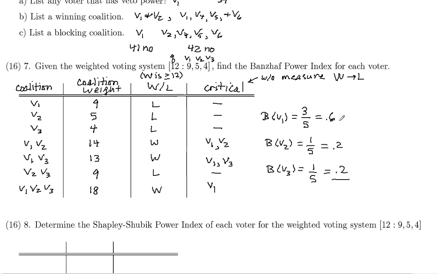And these add up: 0.6, 0.2, 0.2 is 1.0, which is 100%. So this should always add up to 1. I would have realized that I did something wrong if I left that as 0.4, because these wouldn't have added up to 1. And I'd have said, uh-oh, we better go back and check. So if your numbers don't add up to 1 here, go back and double check your work.